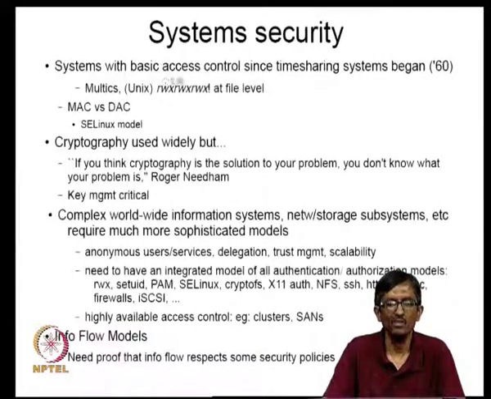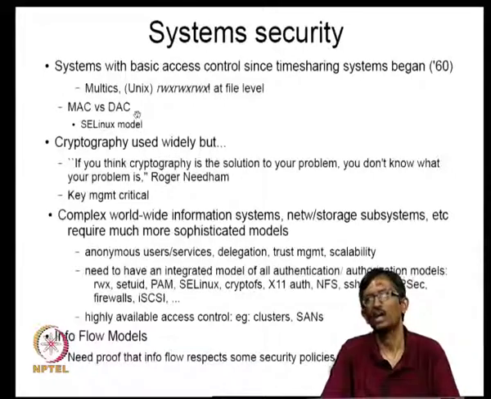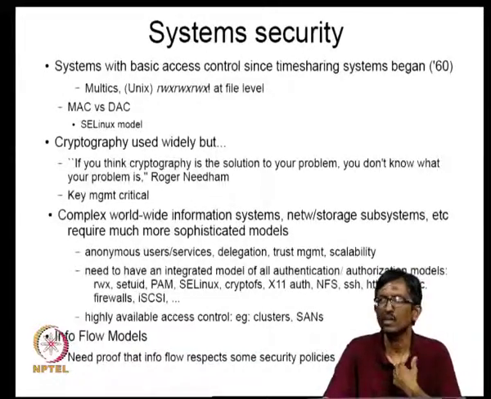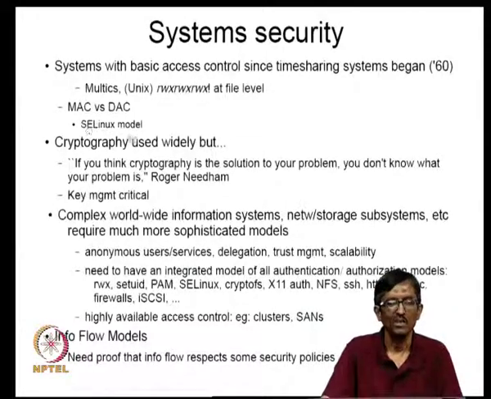Typical file systems use DAC, discretionary access control. For example, ext2 and ext3 typically have only DAC. That is, I give you some file and you can do what you want with it. You can give it to a friend or anybody, but I don't have any control over what happens once I give you permission. There are newer models, such as SELinux, available in Linux, where you can do mandatory access control. We will briefly talk about it later.